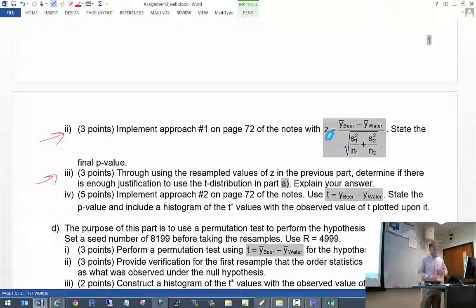So what would you maybe do? Excuse me? Histogram, and put the histogram of those. So draw a plot, histogram, yeah, sorry. Yeah. So you could do a histogram, that would be one approach, similar to what we just did with the chi-square distribution. In fact, what I did for my answer key was I adapted my summarize function for this problem. Part 4 here, implement now approach number 2. That's on page 72. Use then simply this difference of the sample means for the statistic.